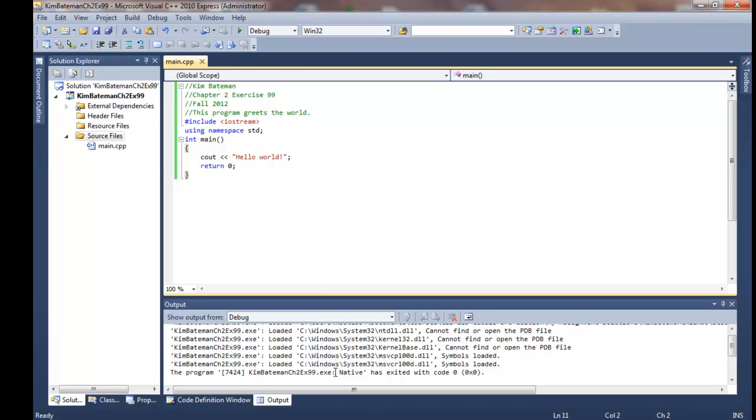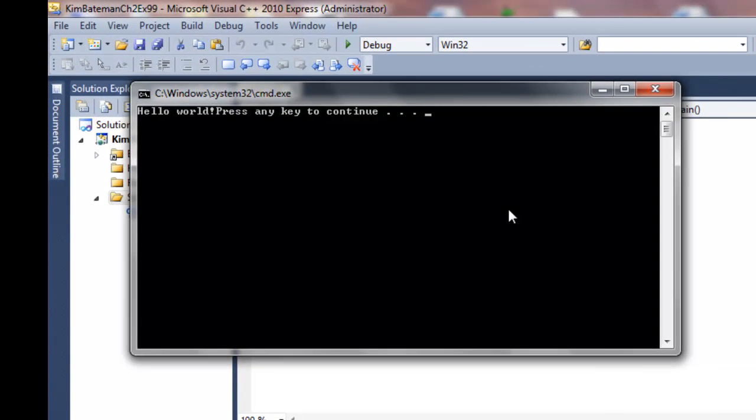You may remember reading in the instructions that I provided for you for the assignment that this is going to happen if you just click your button to start debugging. There are several ways around it. One way is to press Control and F5, and that starts without debugging. So here this is start debugging. If I do Control and press F5, that's going to go ahead and run it, and you'll see it says, "Hello world, press any key to return." So it gives me a chance to be able to see my output.